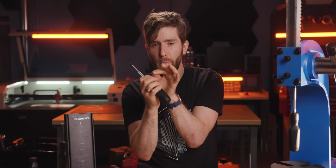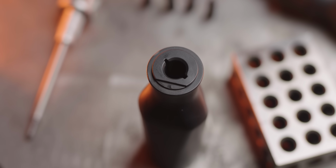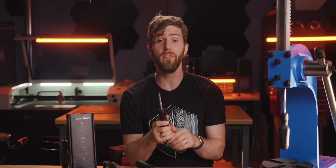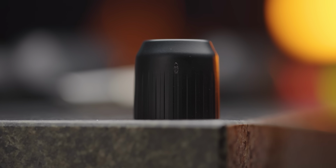But while on most of the molds, we were able to hide the gate, which is where the plastic gets injected and there's a little sprue that needs to be broken off. Like on the handle, it's right here where it's going to be hidden by the selector ring. There was one we couldn't hide, and that was on the selector ring itself. On the first batch we got, it was super obvious. Like, look at this thing.